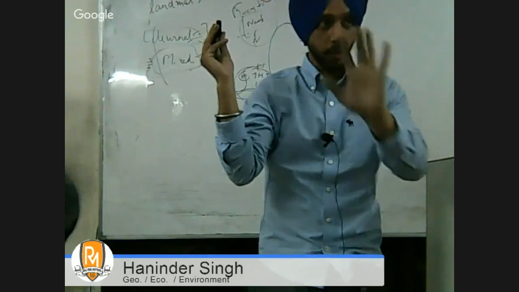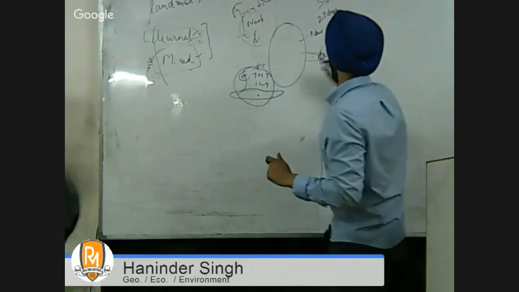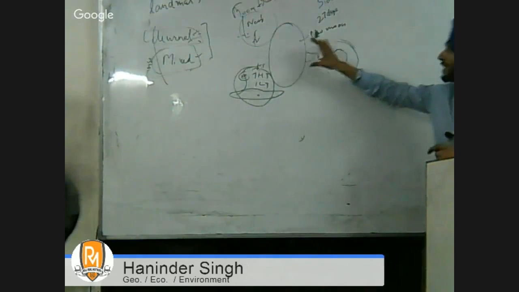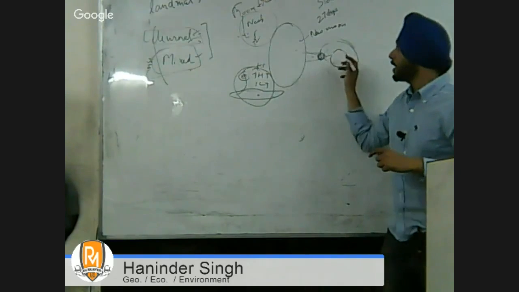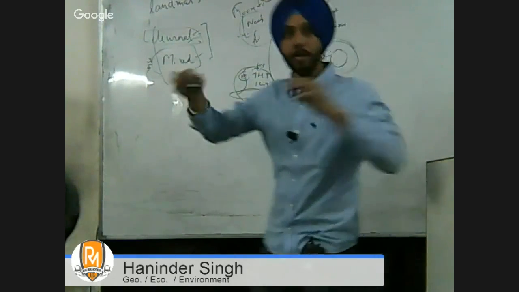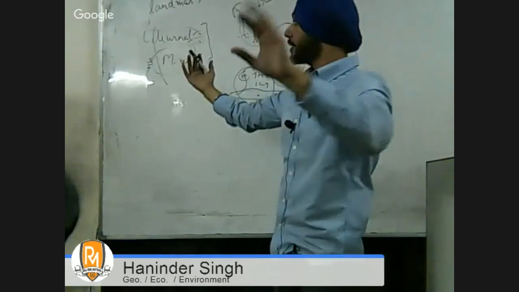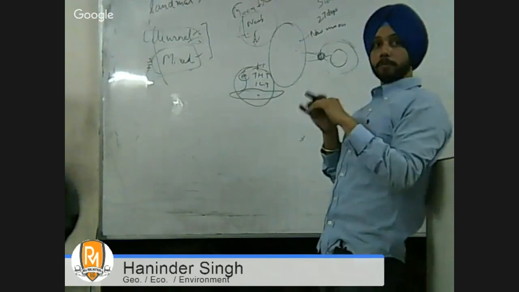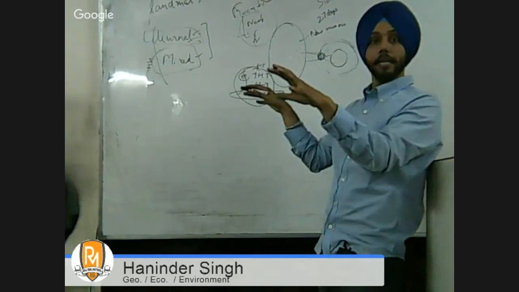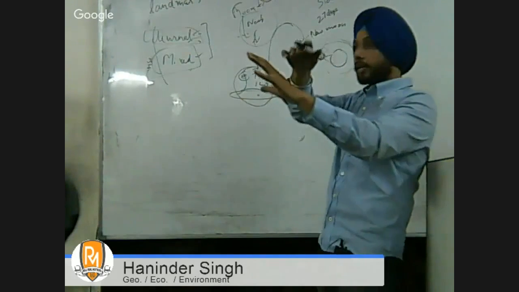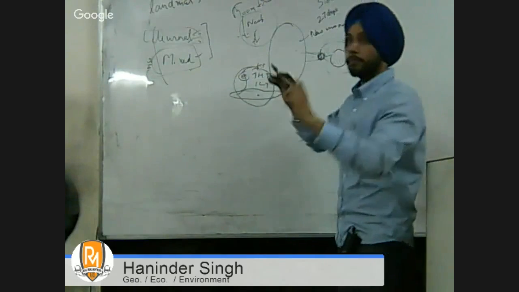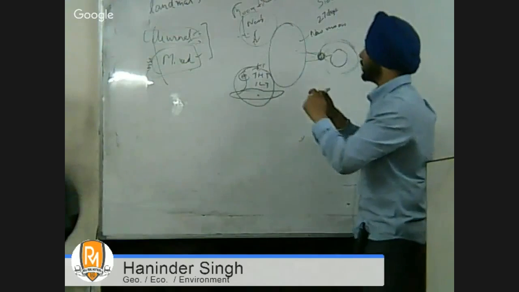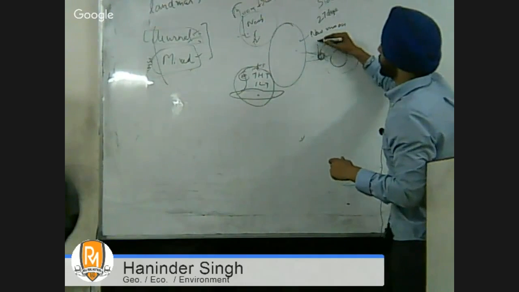This is the reason. Now if the moon is on this side, it is called new moon. We are not necessarily drawing sun, moon and earth in a straight line. In 3D, earth is here, moon is here, and sun is here, but from a 2D perspective they will be in a straight line. Otherwise, if they are in a perfect straight line, that would be an eclipse. So here it is a new moon day.